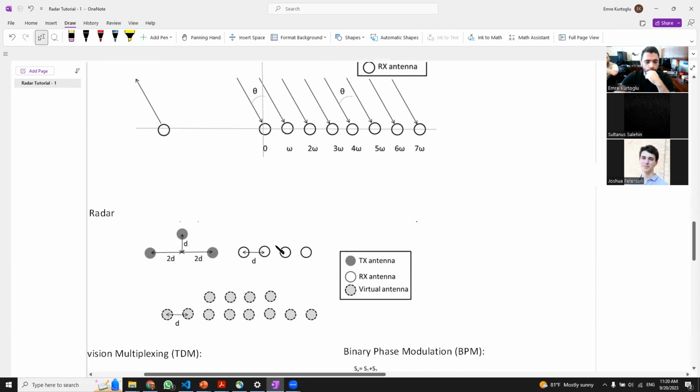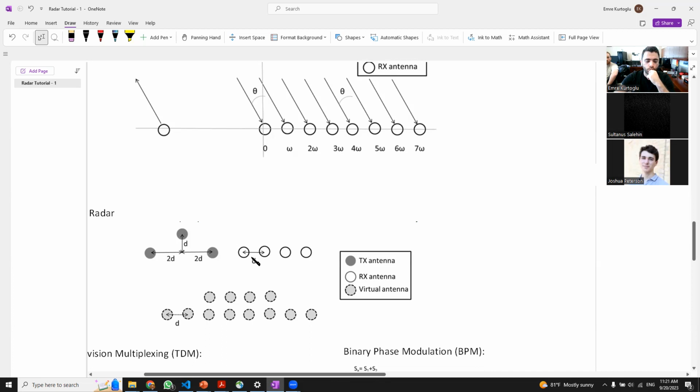Now, in this case, when we have three transmitters, these are ordered like 1, 2, 3, from left to right. So if we consider this one as the second transmitter, this one will have the first virtual array in the elevation part here. Sorry, this one is the first transmitter. The first transmitter is going to have its virtual channels in the down position and in this position.